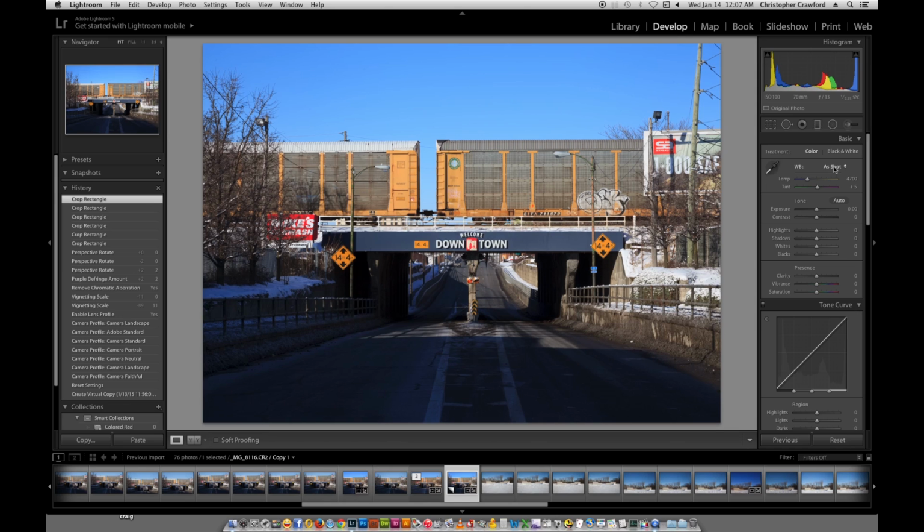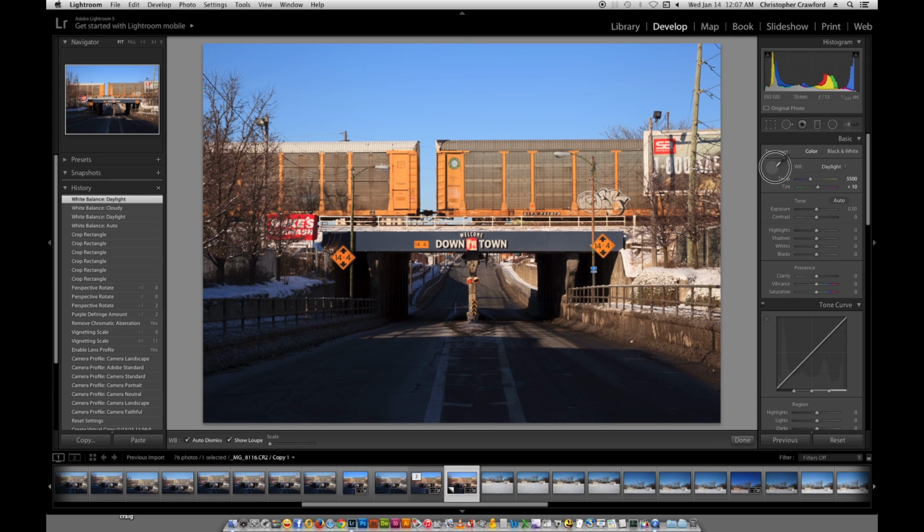There's several ways you can set white balance. There's presets you can choose. There's as shot, which is what the camera gives you. Auto lets Lightroom do its thing, which in this case didn't do a very good job. It's way too yellow. Some pictures this works well for though, so I always try it. There's presets for daylight, which is actually a lot better. It's maybe a little too warm, but it's not nearly as bad as the auto. And then cloudy, which is going to be way too warm for this. Shade, tungsten, fluorescent, flash, and then custom is what you get if you adjust the white balance sliders yourself. Let's go back on up here to daylight.